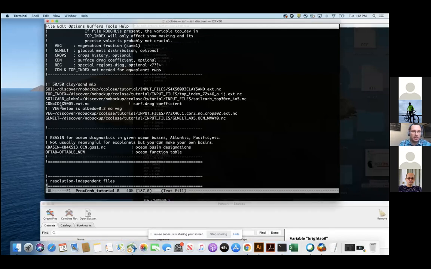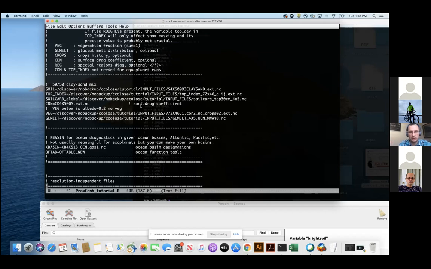And then GL melt is something we use because this model does not have dynamic ice sheets, and so we cap the snow depth to something. I think the default is something like 2 meters, or someone can correct me, but we don't let snow just pile up infinitely at grid cells.